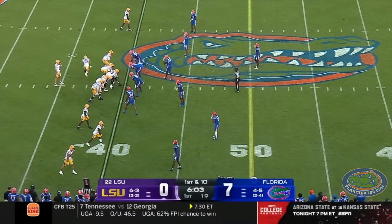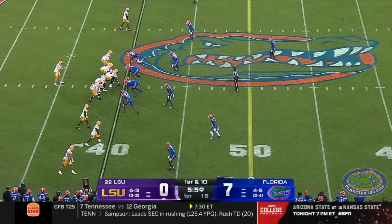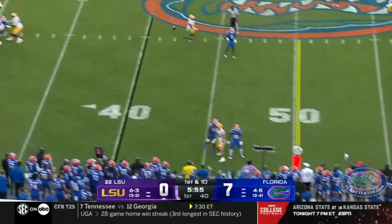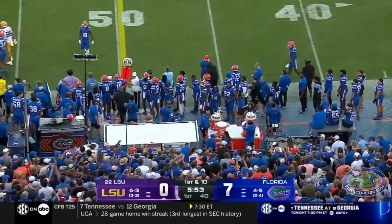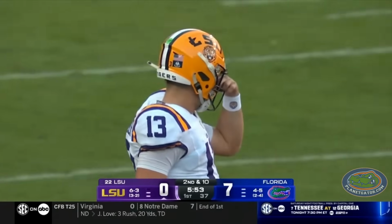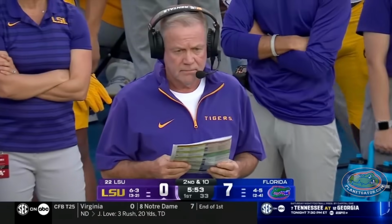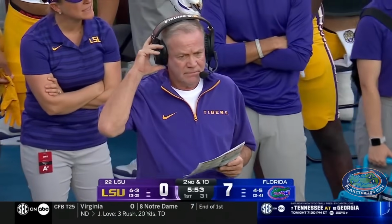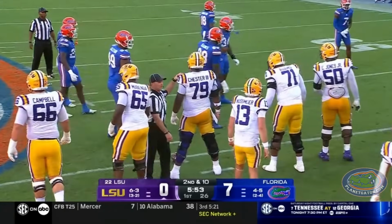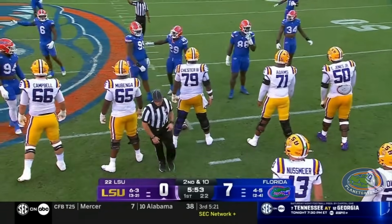His dad was pretty good. 1st and 10 at the 40-yard line. Motion Williams out of the backfield. They go 5 wide. Trips to the boundary off the right hash. Gators blitz a man off the edge. Nussmeier retreating. Has to throw it away. Dumps it over the top of the Gators bench to his right. 2nd and 10 upcoming. There was Sharif Denson who was blitzing untouched coming from his blind side. Yep, the Tigers motion to an empty formation to the wide field with Sharif Denson. The Gators brought pressure. Nussmeier felt it, threw it away.